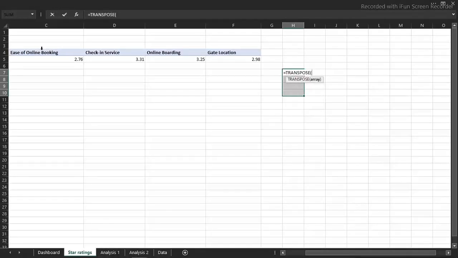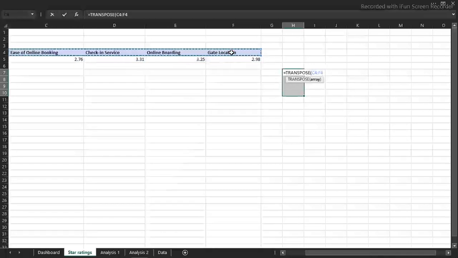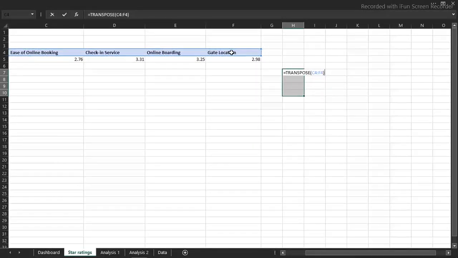So I'm going to start from here and say, okay, I want to transpose everything that I have in here, and that is okay. Now I'm going to close the bracket, and once we have done that, you have to press Control Shift at the same time, sorry to say, then hit your Enter key, and there you have it.